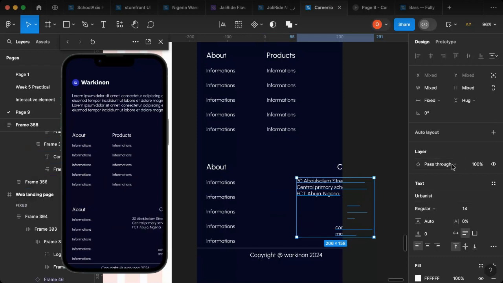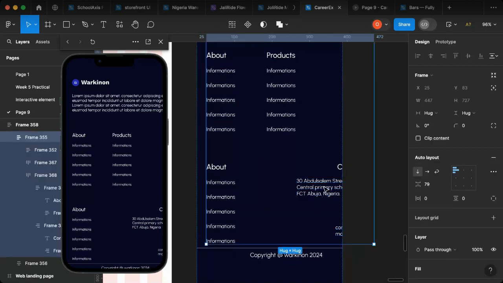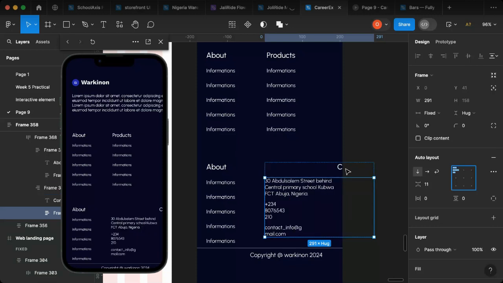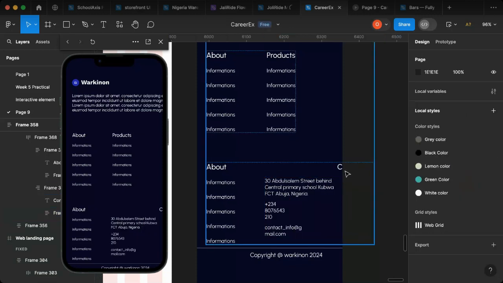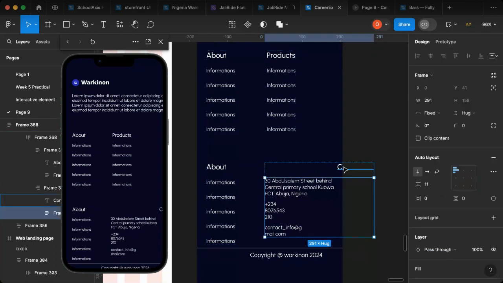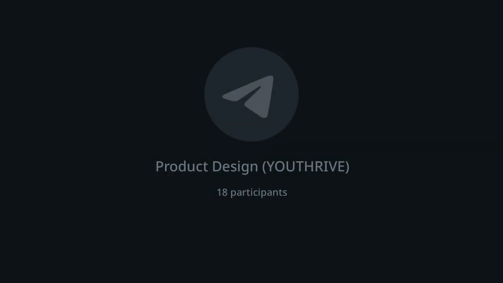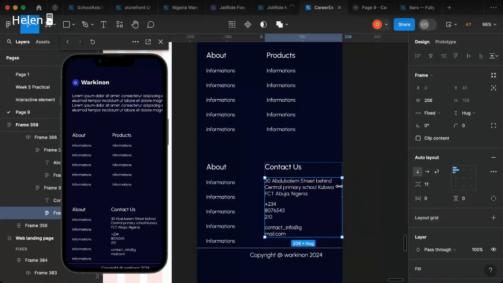Now we have to click on the auto layout and align to the left. This is it, and then this is our contact us. Then we'll go back to this, our contact us. So I'm going to align this to the left. Align to the left. Then hold this one and align to the left. Then we're going to close it. Then see if it's 25.